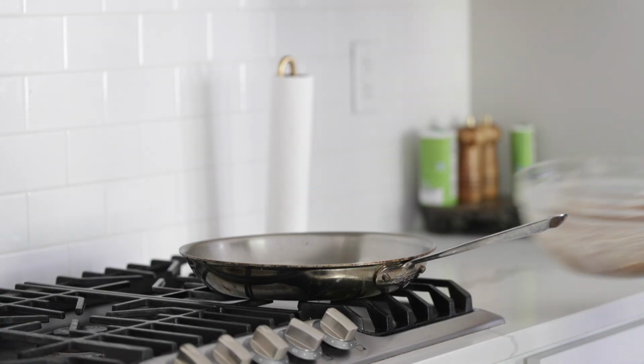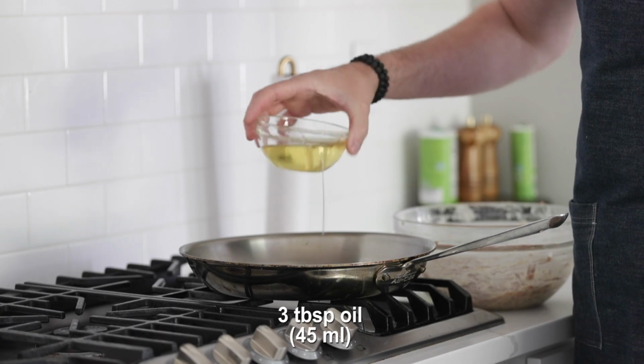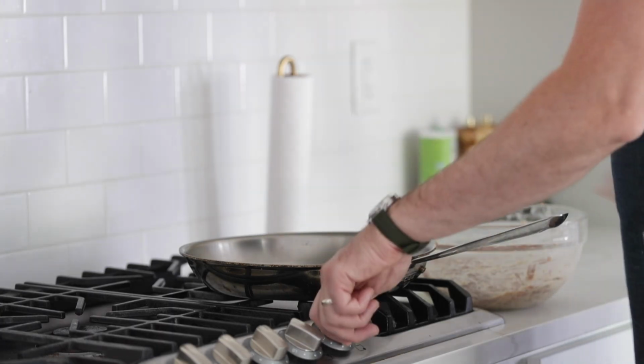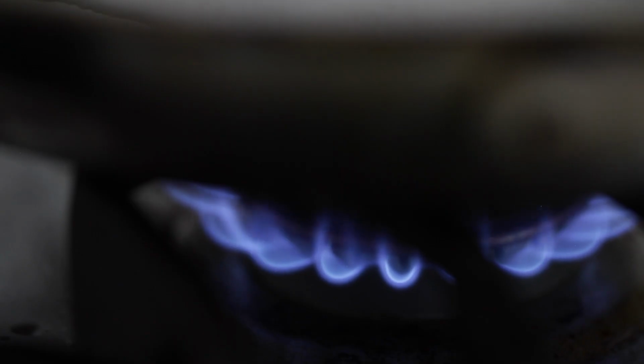We are going over to a cooktop. Got a very large frying pan. We're going to add in a bit of peanut oil. We're going to turn the heat to medium. We are going to let it sit for exactly 3 minutes. After that time, come back.